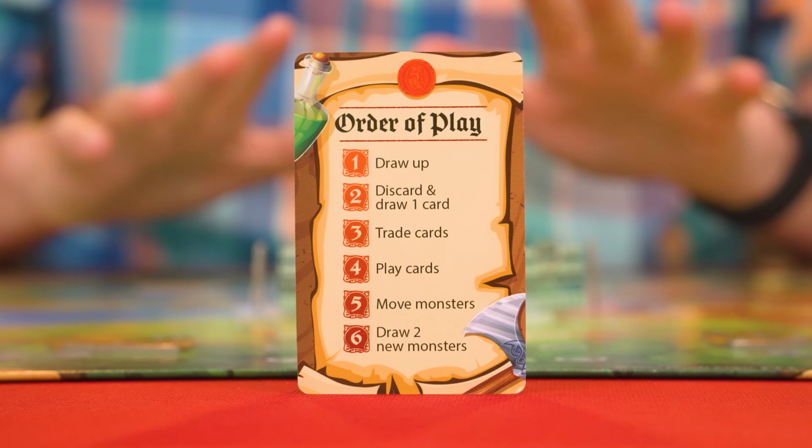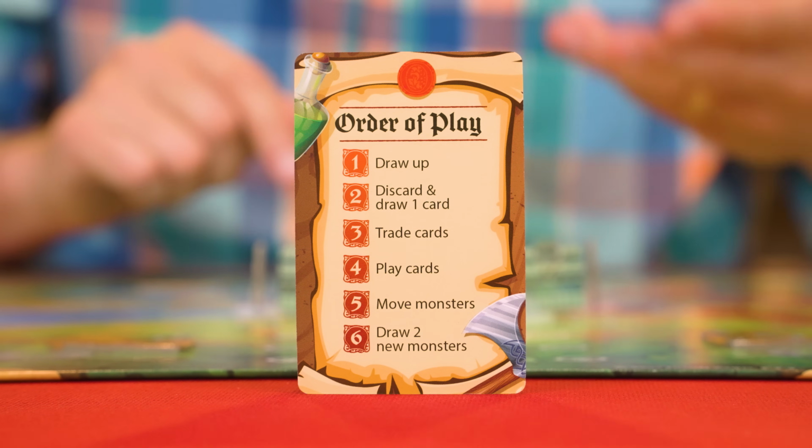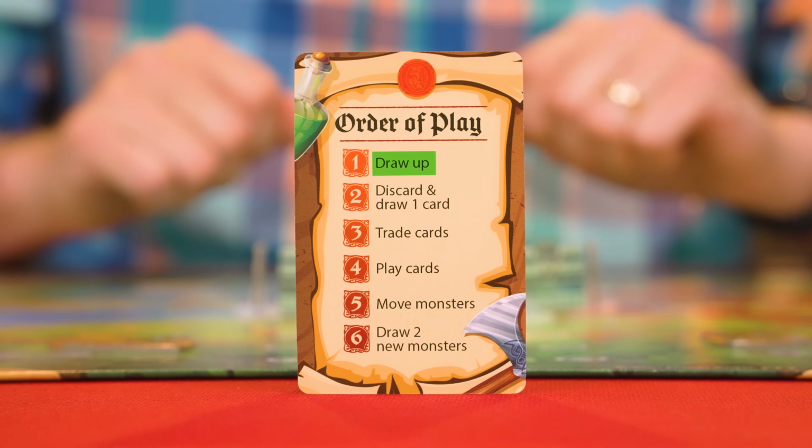The game is played over a series of turns, starting with a player chosen randomly, and then going clockwise around and around the table. And on your turn, you'll perform 6 steps. You'll find a reminder of these printed on your player aid, and let's go through each of them, starting with the draw up step.